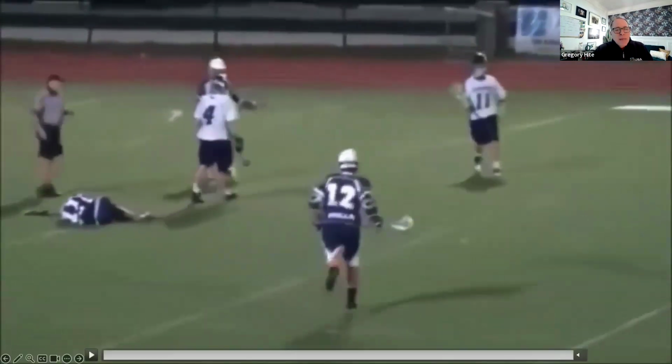That's a big hit. You got to have a flag there. And again, we don't announce this immediately. This kid's probably going to be down for a second. It's a great time for you and your partner, once the teams have separated, to have that conversation. Has this kid been a problem? What's the temperature of the game? What's the physical ability? What's the score? What have we called on number 11 up until now, right? All of those things are going to factor in.